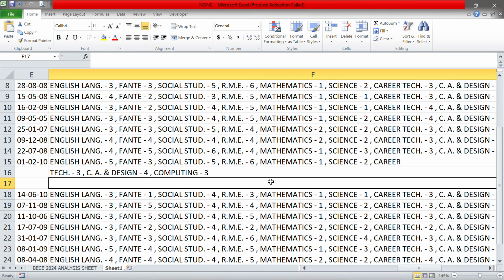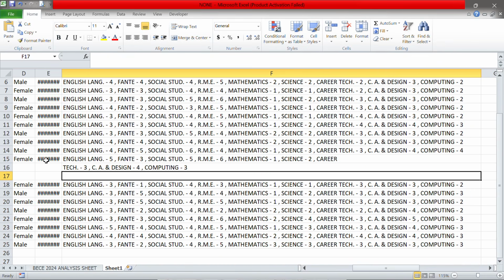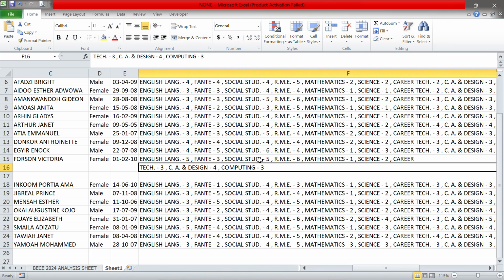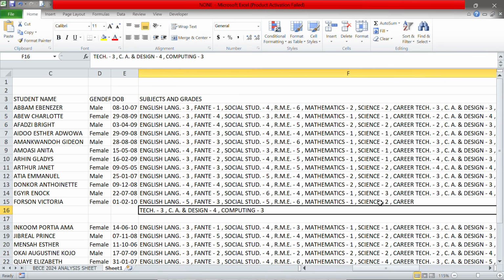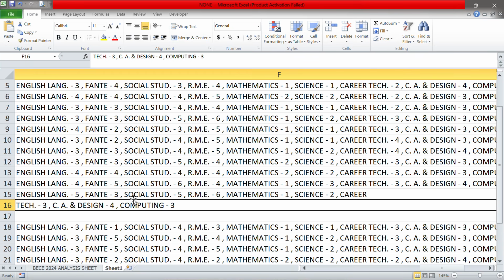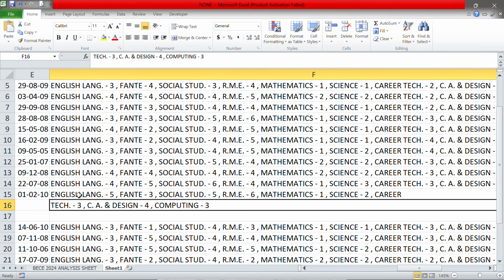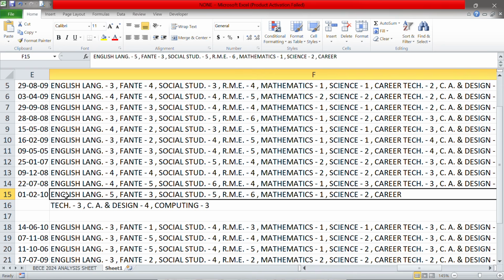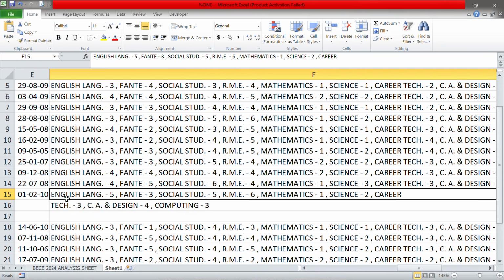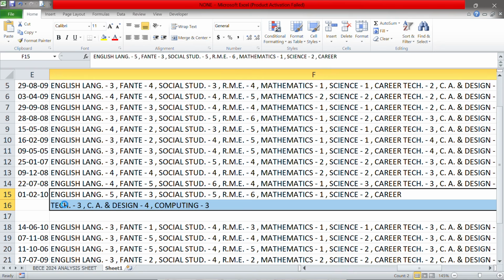Where index number 12 is, we can clearly see that there's a challenge where the career tech moves into the next line. And we would want you to have it just like how the other subjects have been aligned over there. So what we will do now is copy the cell to the other cell where we have the tech hyphen the grade. We'll copy it, Control C, etc.